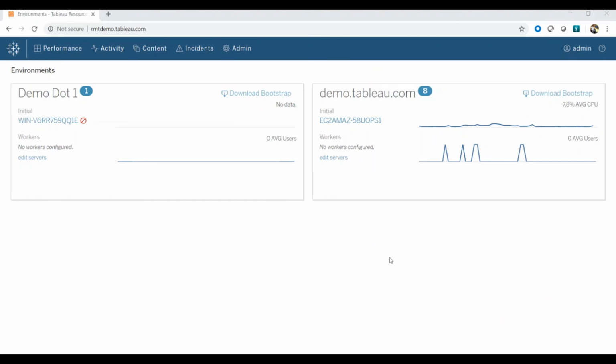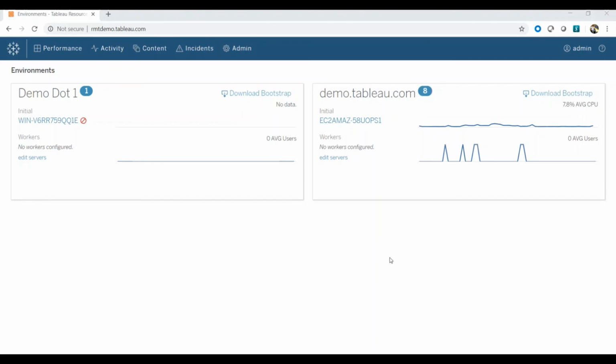Resource monitoring tool is a web-based application. This tool can help you show near real-time performance and incidents of your Tableau Server cluster. The chargeback report can also help turn the IT division from a cost center into a profit center. So it's an agent-based tool. You install the agents on your Tableau Server, and then you install Tableau RMT's master, and then you can register the agents to the master, and you can see the UI like this.